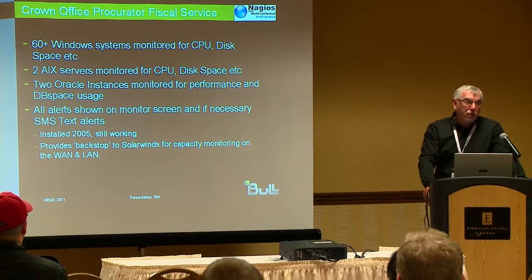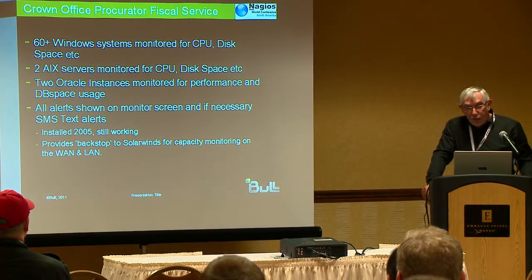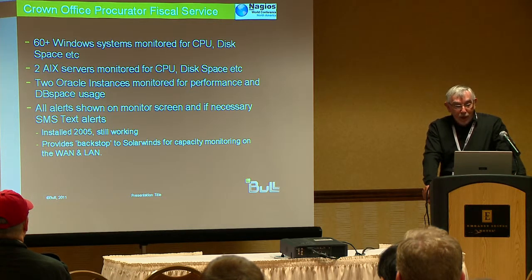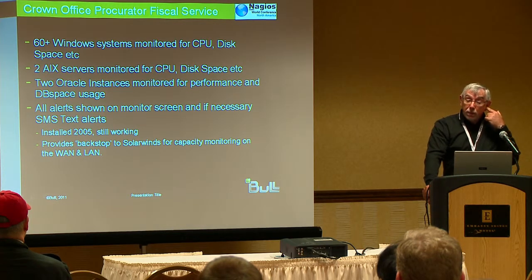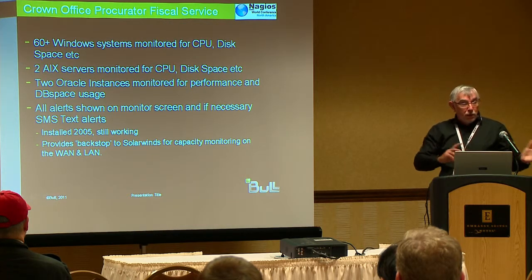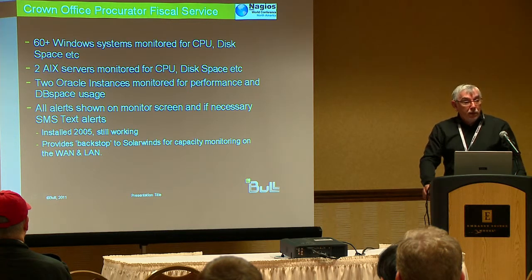It would have helped if the management had told the support people that was going to happen. That was done in 2005, and it's still there. It just works. There's another one of these case in points that once it's installed and it's ticking over, it just works. While it was installed, we put in a few bits and pieces to basically provide a backstop for SolarWinds. So Nagios also supervises the collection of data from all the switches, routers in their network, produces those lovely graphs, just to try and help them out a bit. There's no reasonable choice over SolarWinds, but they did it anyway.